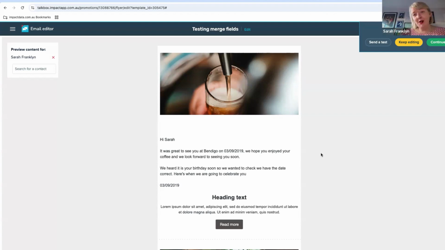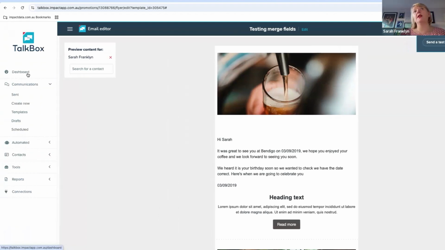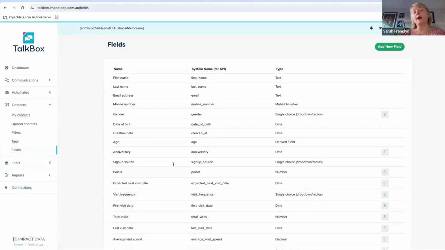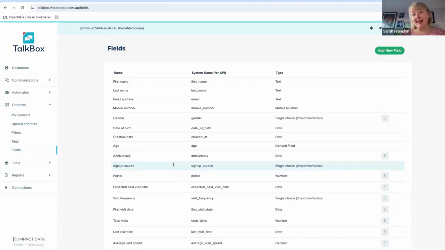All right, so that's how you can use merge fields to increase the personalization of your communications. And of course, you can add more fields if you capture more data or you have more registration information or you want to go back and update some details. But have a look. So how to see what fields are available in your account is you can go to contacts and fields, and then you can review all of the fields here, and they are all available to be merged into email, SMS, and subject line. So hopefully that gives you some great tips that you can really add some more value to your communications.